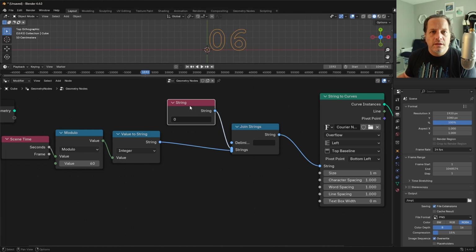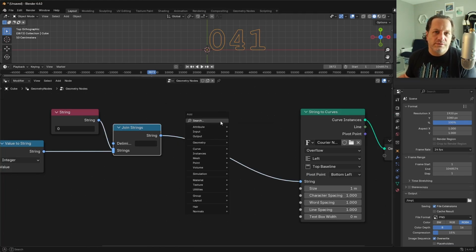and we add that before the strings here. So now if we scrub through our time, we can see that we get 2 digits starting with a 0 if we're below 10, but as soon as we get to 10 and above, we get 3 digits. So what we want to do is capture the last 2 characters of this string. So when it is below 10, we're getting 05 here, but when it's greater than 10, we capture the last 2 and we get 41.